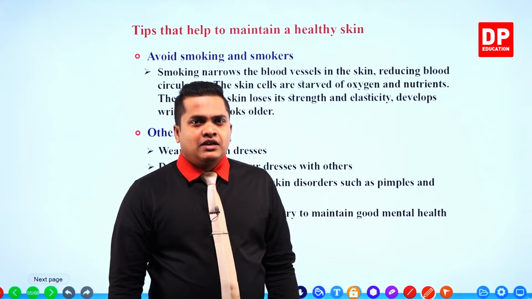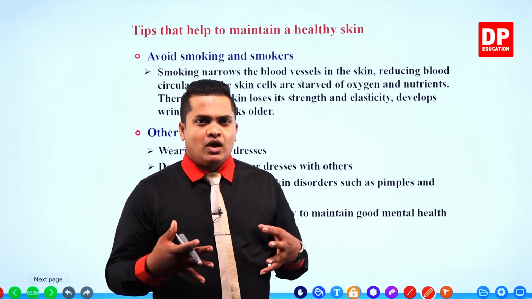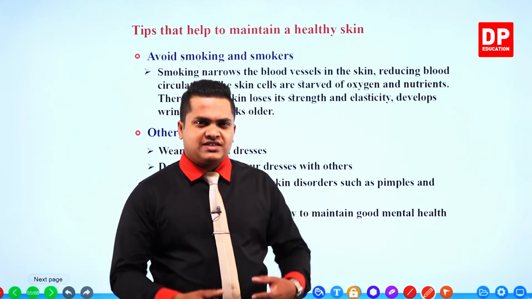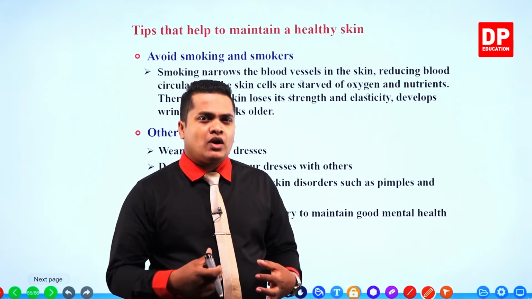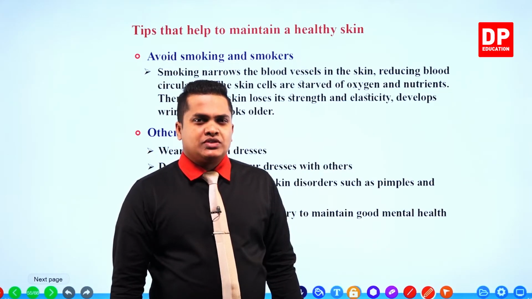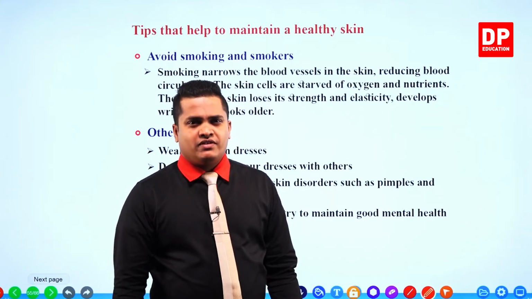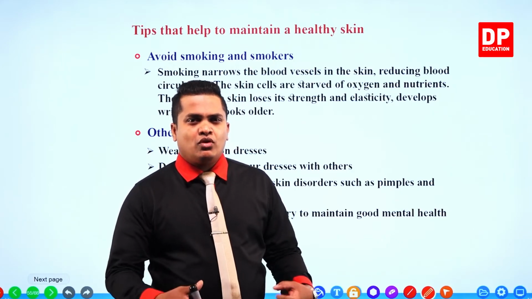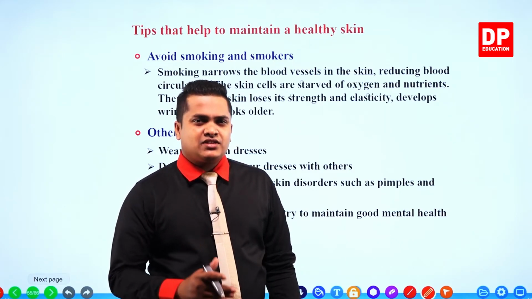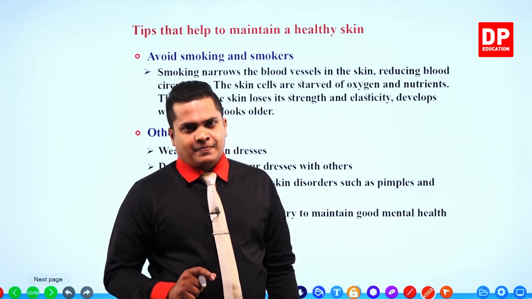So my dear children, in order to avoid excess sweating, we have to wear clothes that are comfortable to our skin. Cotton is a type of cloth that we can use in our dressing. Cotton clothes are somewhat expensive, but they are very comfortable to our skin because they can absorb more sweat.